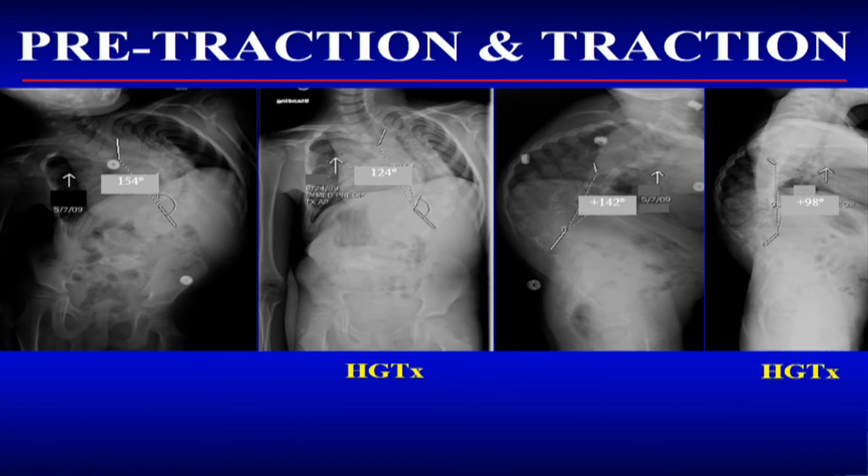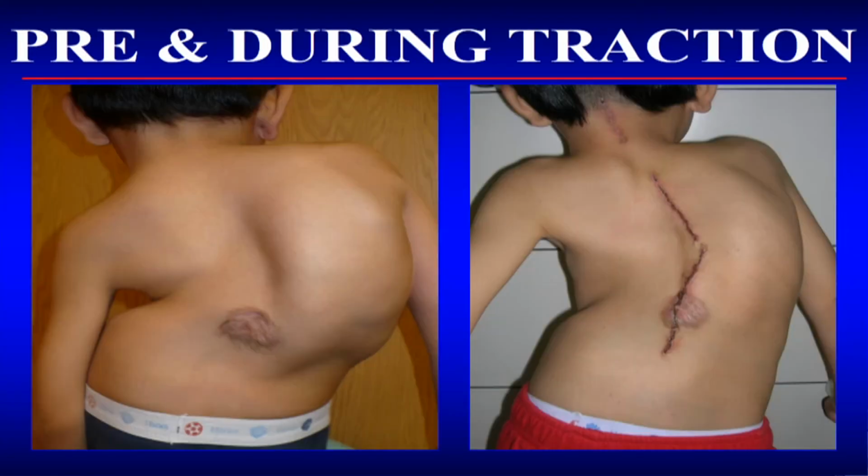For patients that have more severe deformities, we prefer preliminary halo-gravity traction. Here's a patient that I showed before that has severe multiple neuroanatomic abnormalities with this progressive kyphoscoliosis here. That in halo-gravity traction slowly and safely stretch out the spinal column and spinal cord prior to application of growing rods. So here's the clinical view before and during the traction.